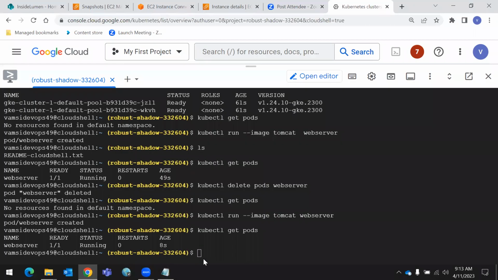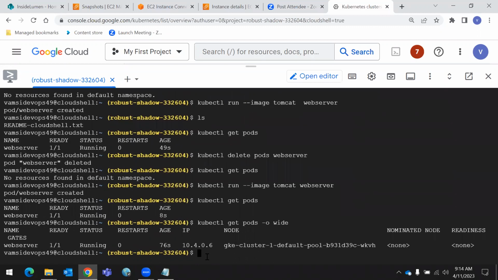You see here, how many pods are running? Only one pod is running. Where is it running? In a node called 39C-WKVH.